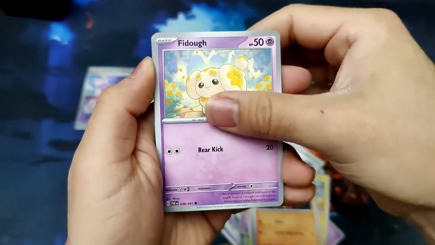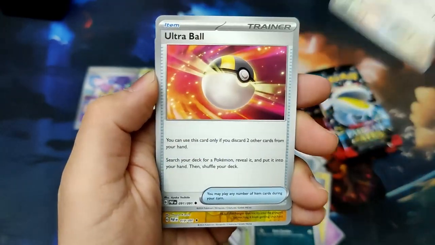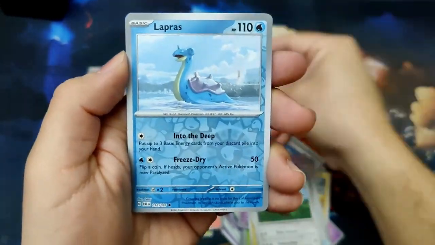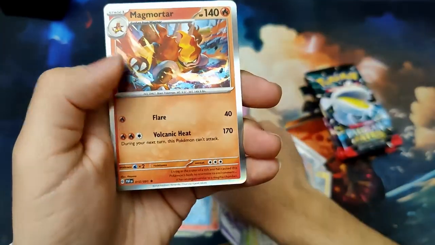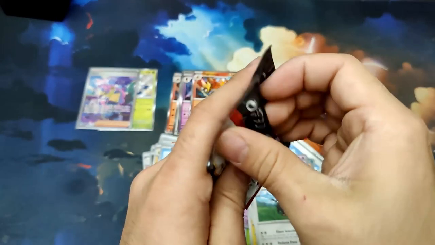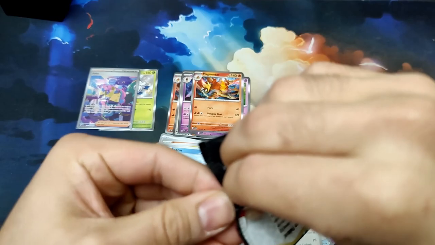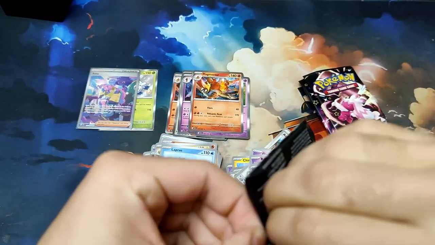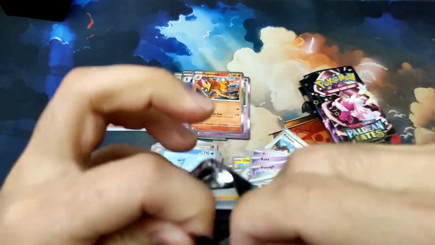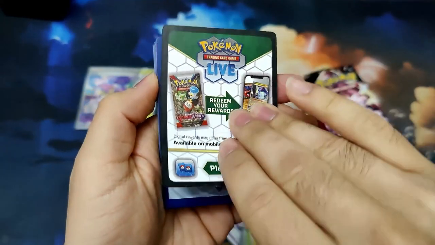We got a Ralts. We got Magmar, Fido, Haunter, Mousehold, Ultra Ball, Oinkalone, Reverse Raichu, Reverse Lapras, and a Holographic Magmortar. All right, four packs to go. Can we pull another shiny Pokemon or another full art or, you know, special art rare? That'd be super, super cool. Although this box honestly doesn't have to give us anything else. We pulled the special art Iono.